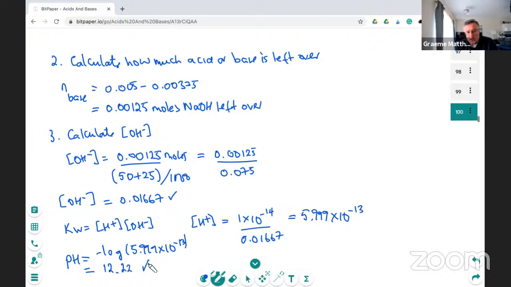So anyway, chemists, we did run over a little bit today. That's okay, a little bit of extra from me. Next time, let's do the next question, I think question 3, and then we'll have a look at weak acids and weak bases. I'll introduce you to the concept of ice tables. That's what we'll do next time.